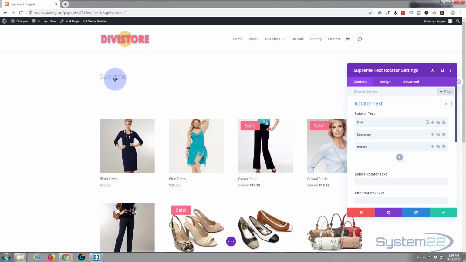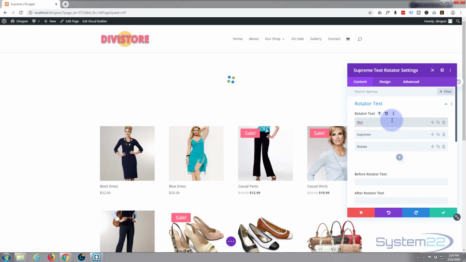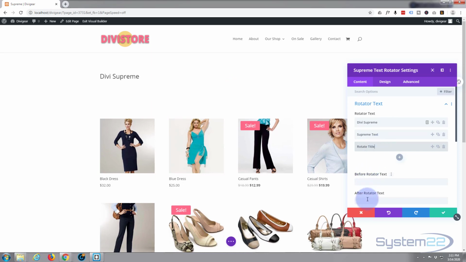Once it loads, as you see, it's got three little default texts in there. Obviously change them to whatever you want them to say. Now we used this in yesterday's video to create one with some before and after text, which is quite handy for statements. But this one today we're going to purely be using as headlines.